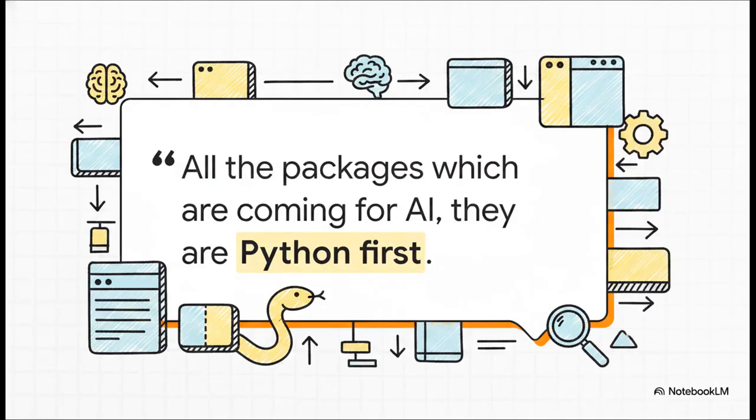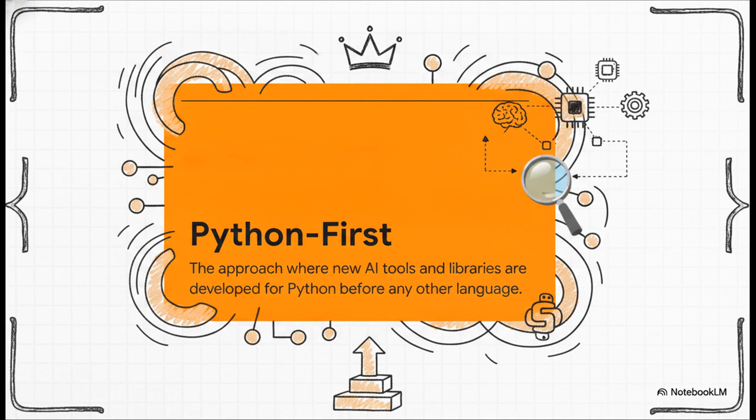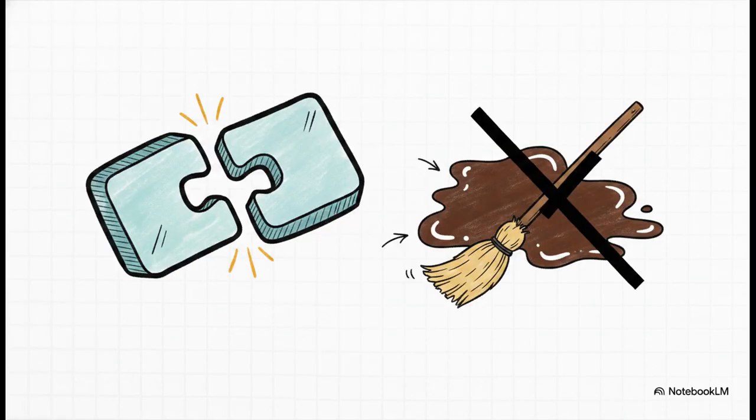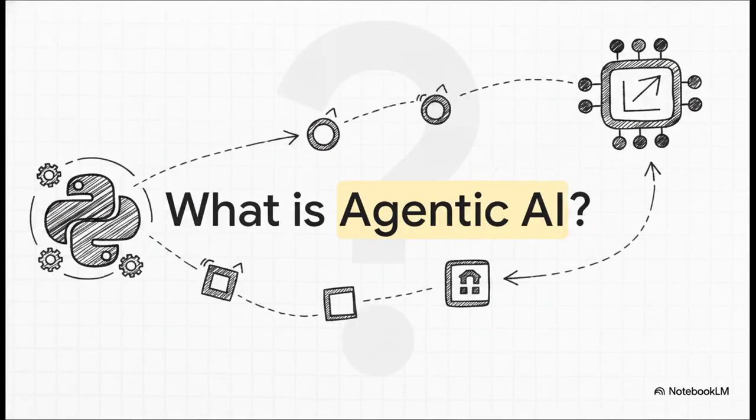Why? Because every major AI library and package comes out in Python first. It's really that simple. So Python isn't just popular, it's quite literally the native tongue of the entire AI ecosystem. Industry giants like OpenAI, Anthropic, and Hugging Face, they drop their powerful SDKs for Python immediately. Plus, powerhouses like LangChain and LangGraph live in Python, totally cutting down on that messy glue code. And this lets you build Agentic AI, that's multiple smart agents seamlessly collaborating to finish complex tasks.